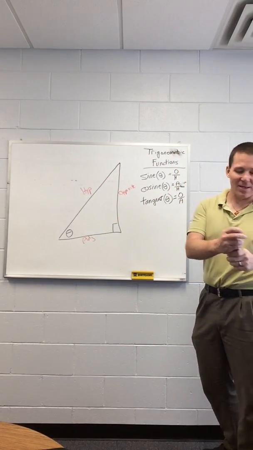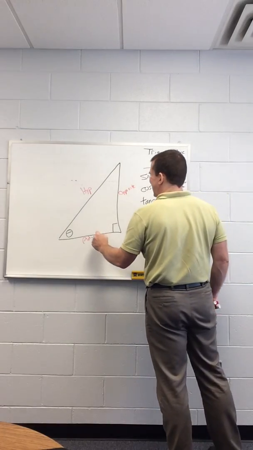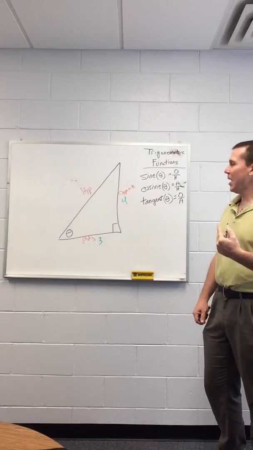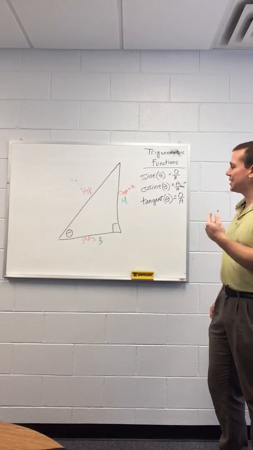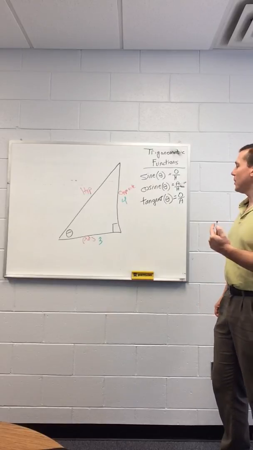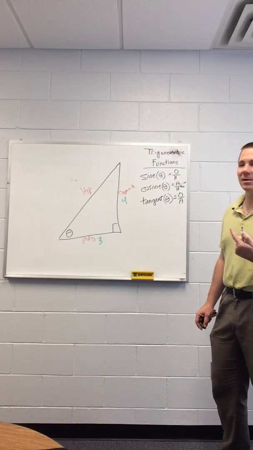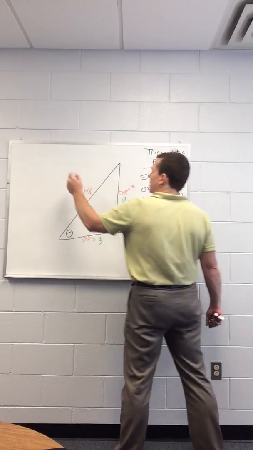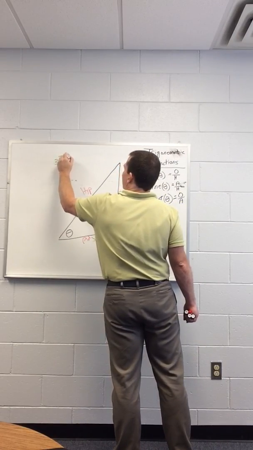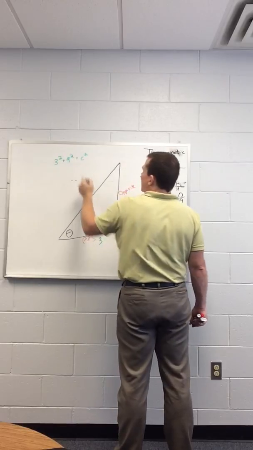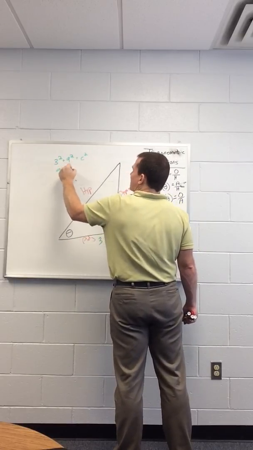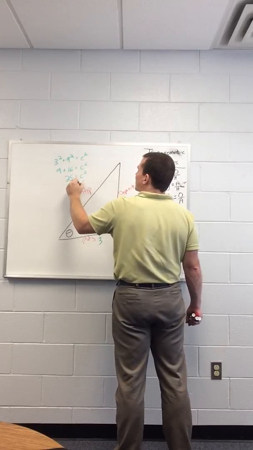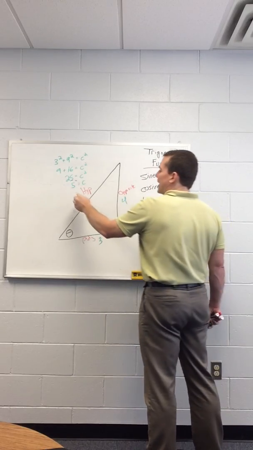So for now, suppose we have this, and we'll say that this side is 3 and this side is 4. Now we want to find sine, cosine, and tangent of that triangle. Before we can do that, we need to know all 3 sides of the triangle. But this is a right triangle. Since I know 2 sides, I can use the Pythagorean theorem. 3 squared plus 4 squared equals c squared. So I get 9 plus 16 equals c squared. 25 equals c squared. So c is equal to 5. So this side has to be 5.